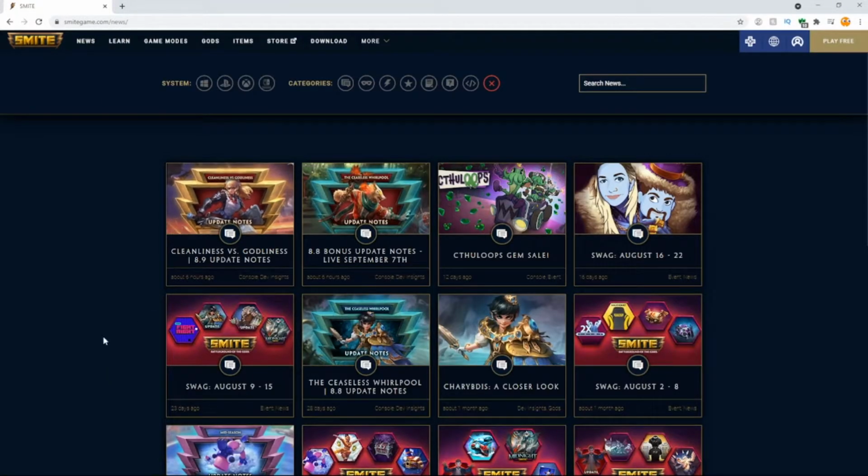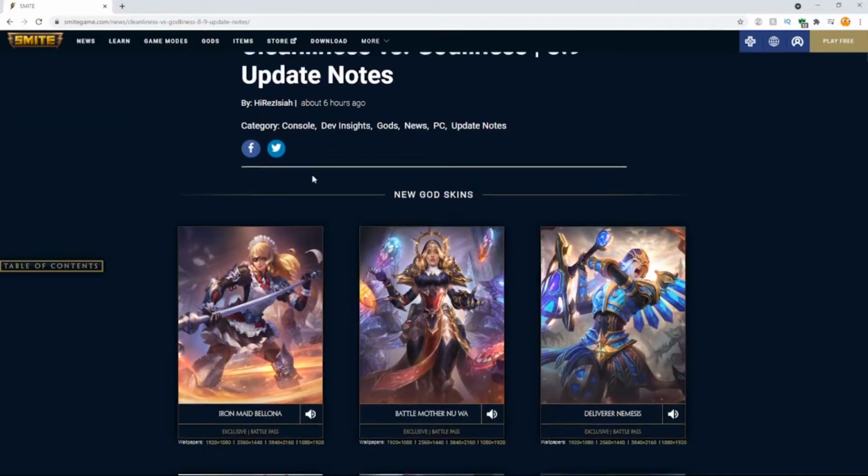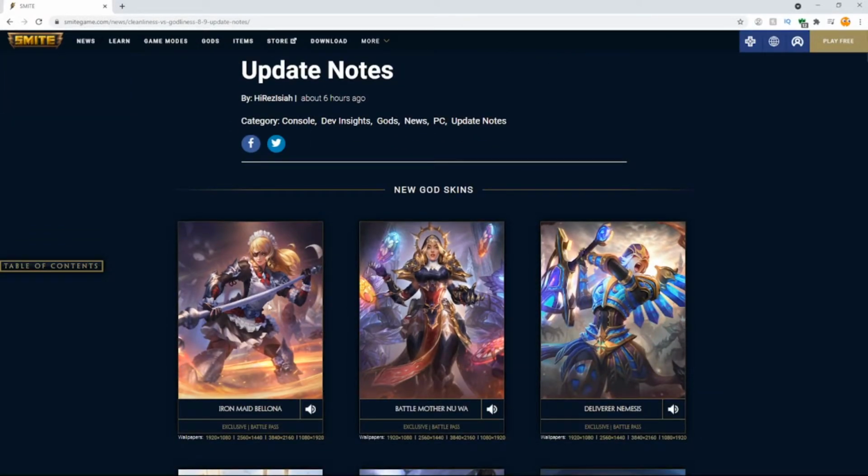But then we go to this one. Cleanliness versus Godliness, 8.9 update notes. Because they're leading with a Bologna made skin, and that just doesn't fit the character. I don't like that skin.